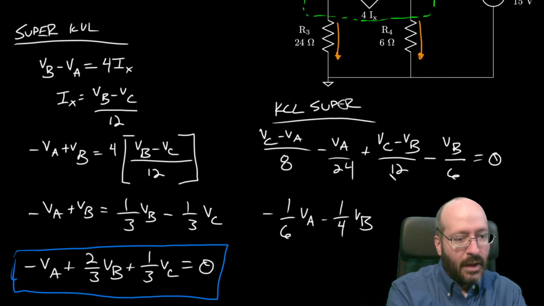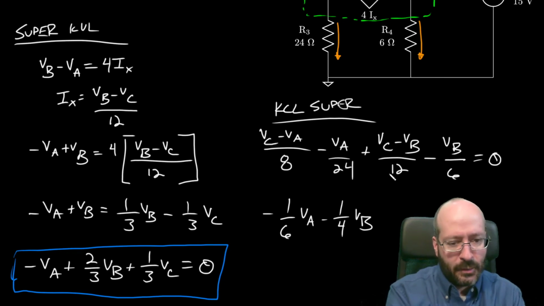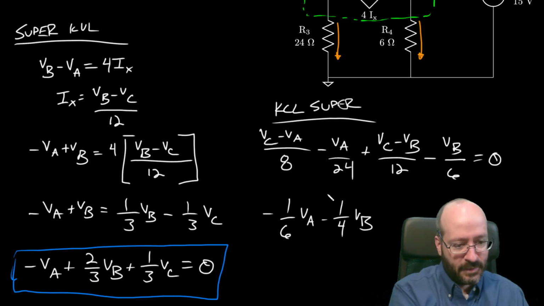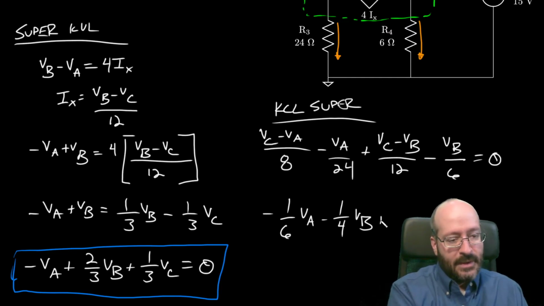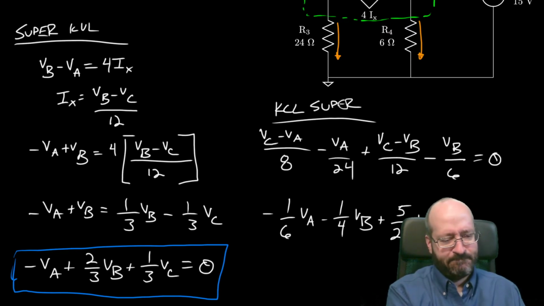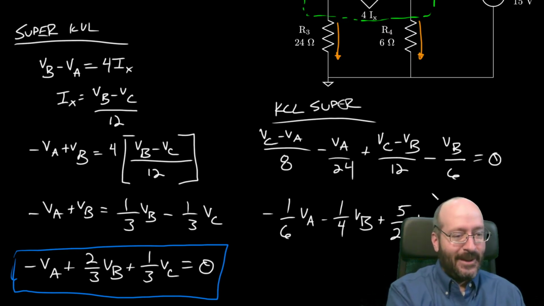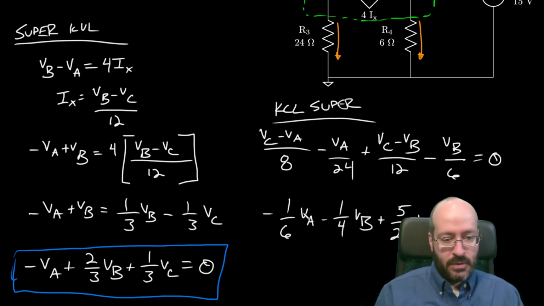24 will work. So we've got 3/24 and 2/24, so it's going to be 5/24, and it's plus. I don't trust myself when I do simple arithmetic. Now I'm trying to do fractions in my head while I'm ready for a nap. We'll see how this goes. And that's equal to 0. Okay.